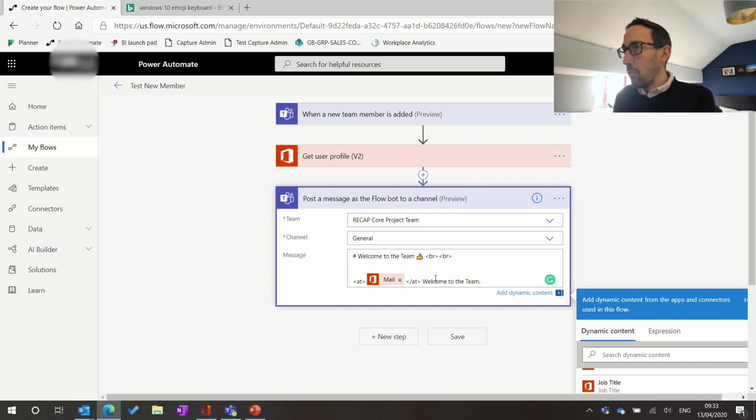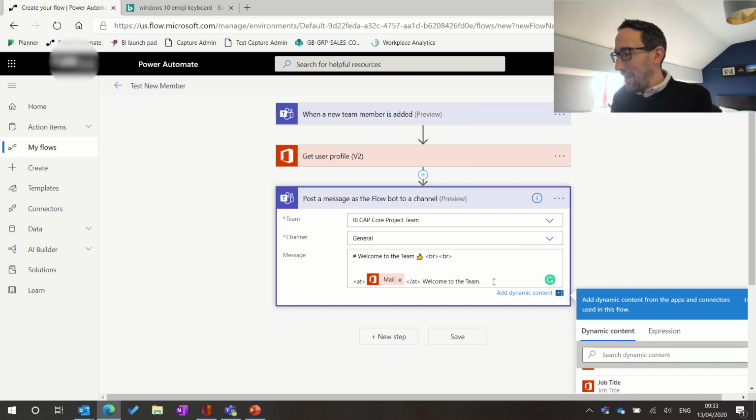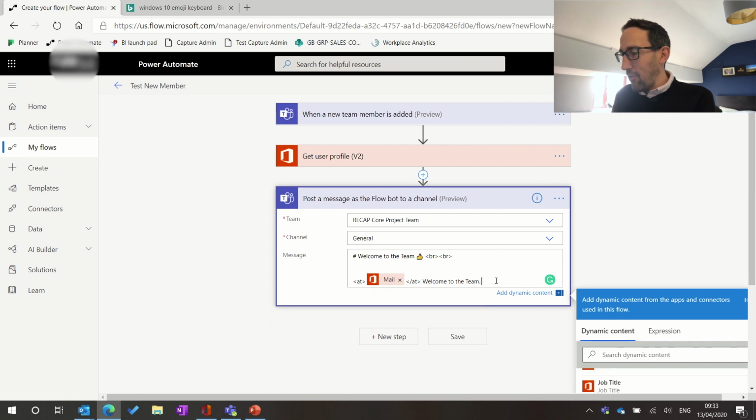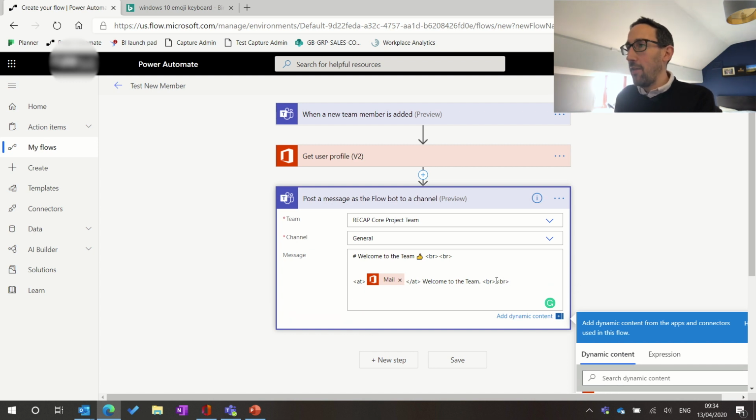And then you can type whatever you want. You can put other emojis in, again with Windows key and full stop, which I guess is period if you're watching in America. And remember that if you hit enter, that's not going to actually show an enter. You need to put the BR at the end. Oh, BR. And that's going to give you one new line, so I'll just do that. I'm putting 2 BRs because it gives me another space, basically.